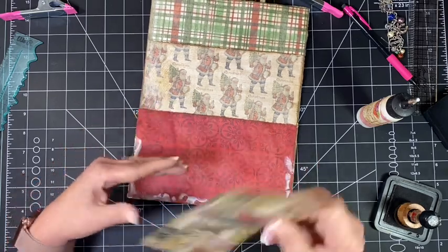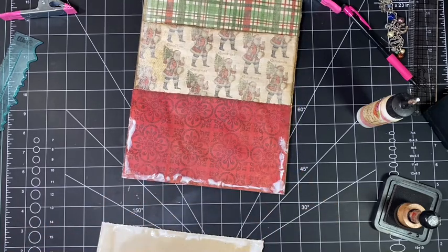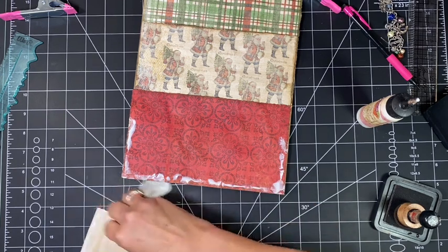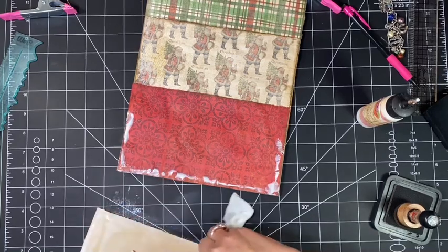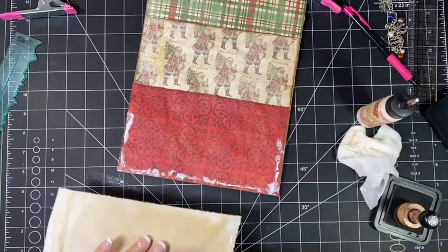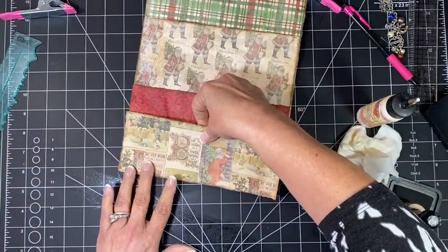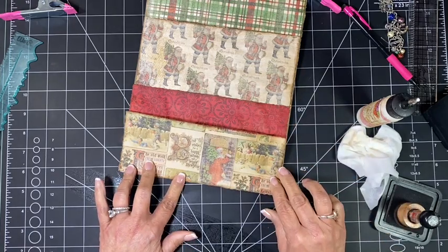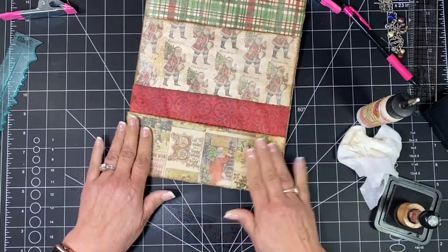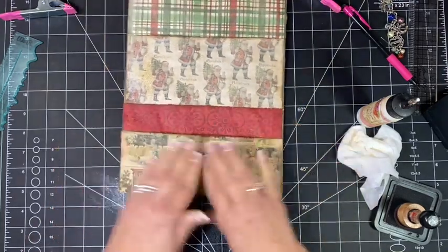Oh, I did it upside down. Oh, shoot. Okay, I'm going to have to take the glue off the top. All right, let me do that. Get the glue off the top of this so I can get it in there right. Okay, see, I put it in upside down. Santa would have been upside down. All right, so there we go. I'll make sure it doesn't glue up on top there. All right, I think that looks pretty cool.